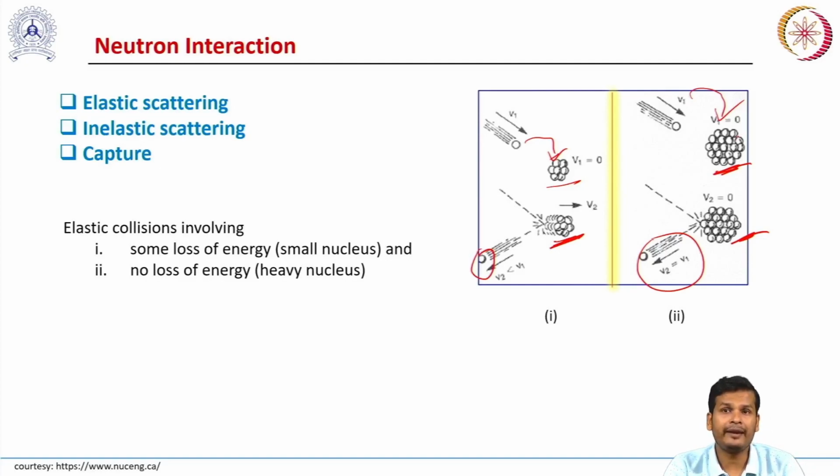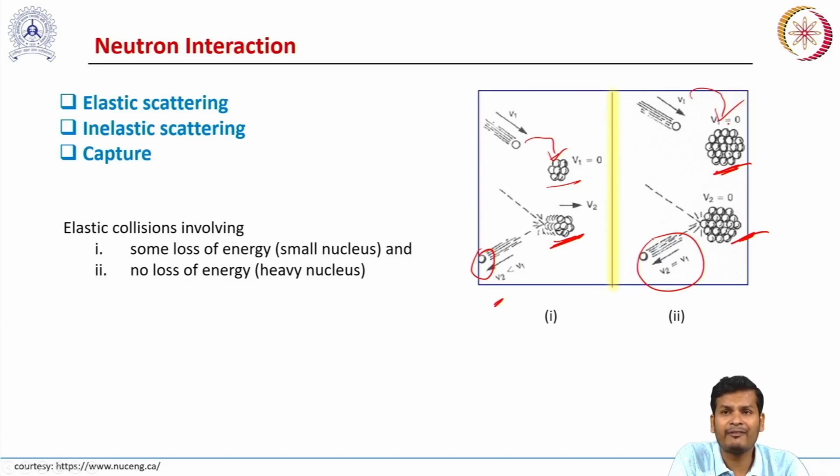So we can understand this interaction in this way. For example, let us take a very small ball and try to throw this small ball towards a very heavy or very big object. You will see that the ball will come back towards you and the heavier object, big object, will not move at all. But if we take the smaller ball, throw it toward a very small object, we will see that the smaller object will move. Some part of the kinetic energy of the ball that you are throwing will be transferred to that smaller object. That's why in the first case, when the size of nucleus was small, the kinetic energy of the neutron was decreasing and the kinetic energy of the nucleus was increasing. But in the second case, the kinetic energy of the nucleus will remain constant.